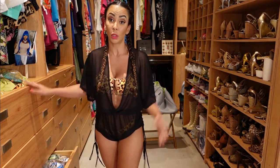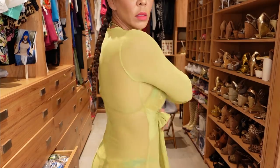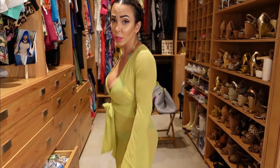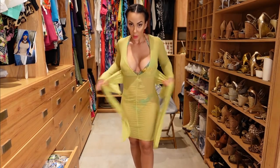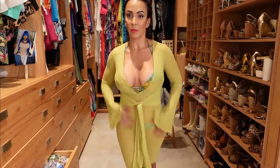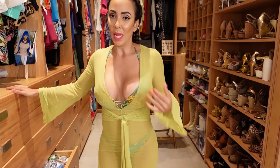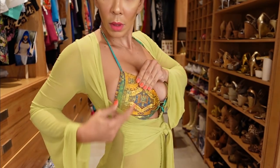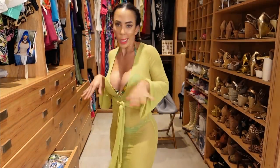All right, let's try on option number three. We have a multicolored bikini and over it is this green wrap. This bikini is giving me all kind of super boob though. I like the wrap. It's about to my knees and it has this tie here so that if I start getting a little bit of bloat, it gives a little distraction on the stomach area. I like the wrap, I don't like the swimsuit underneath. I'm going to be doing this the whole entire day. But see the swimsuit has that nice little print in the earth tone colors too. Not happy.